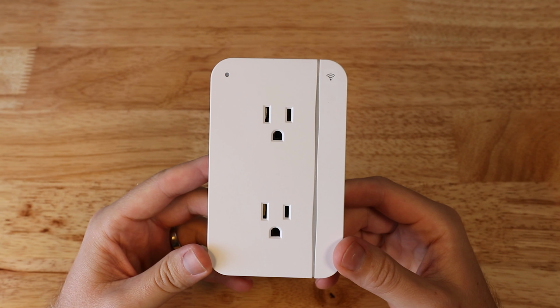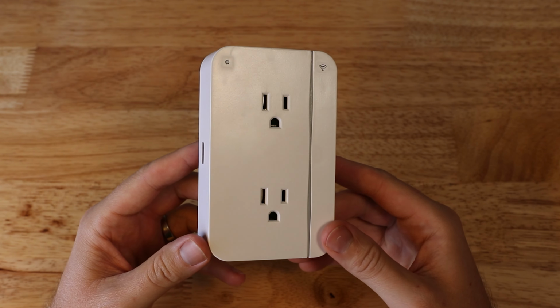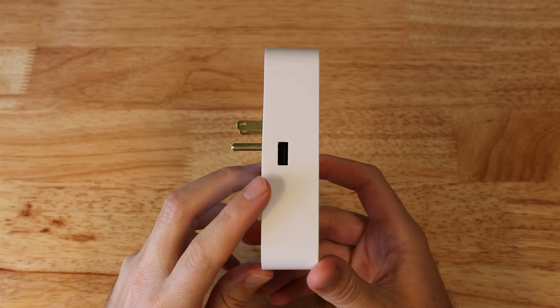Okay, the last device that we wanted to cover in today's video is the ConnectSense Smart Outlet. Now there is a caveat to this one. I know we're talking about recommended plugs for you to pick up, but with this device, we actually picked it up and it was pretty much dead on arrival. We were not able to get this device to work.